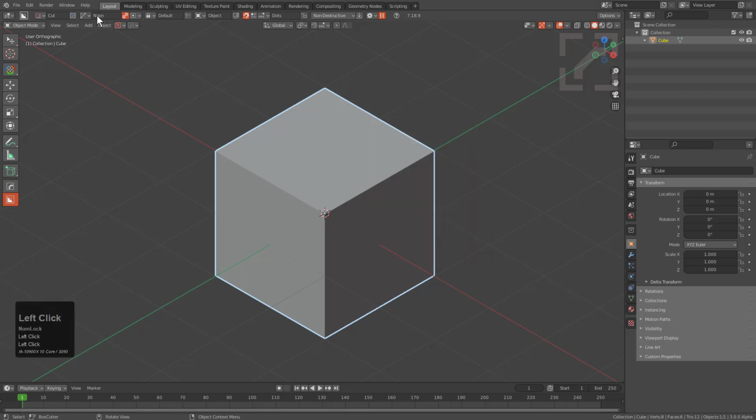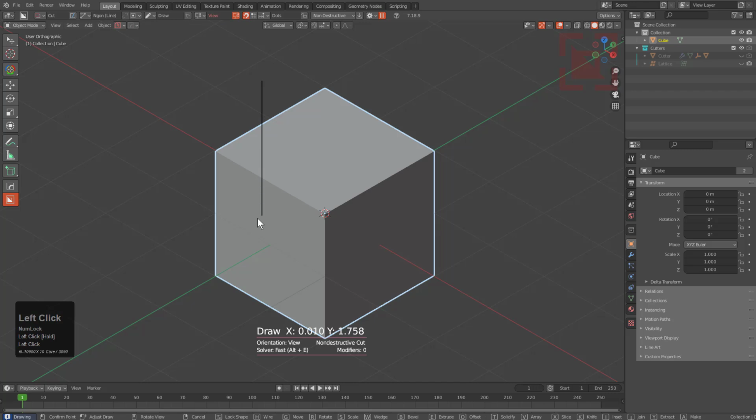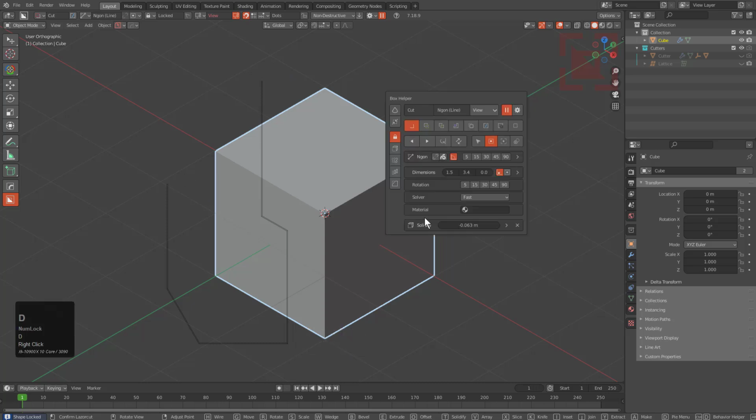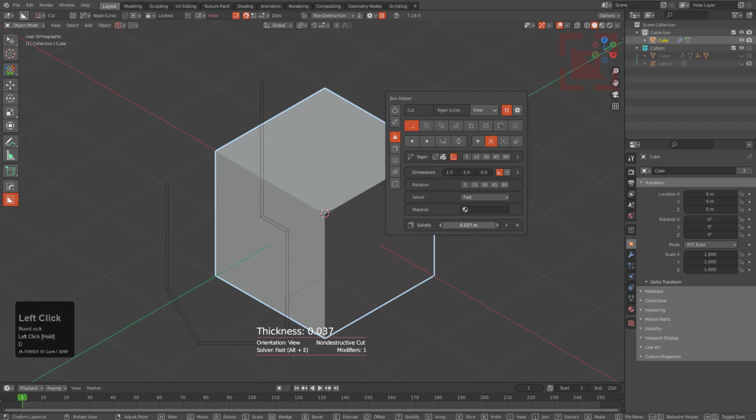We tried to solve it in the past by doing the same thing up here in the top bar. I don't know if users are aware that just by clicking this icon, you can toggle into N-gon line. And just like that, you're drawing an N-gon line. I can right click and pause at that last point. I can press D to bring up my mini helper and just expand to deal with my solidify in a more intimate fashion.